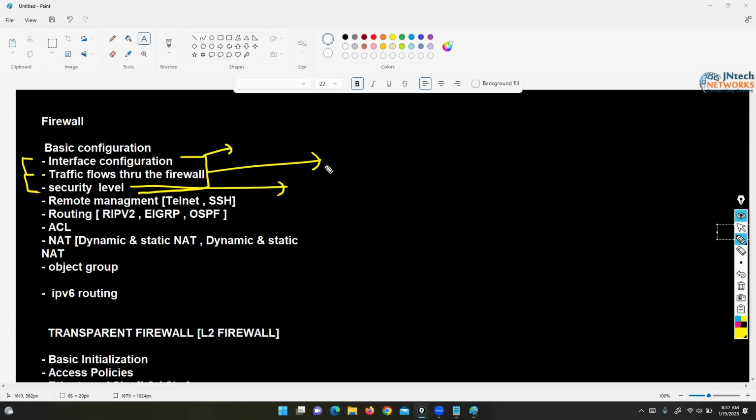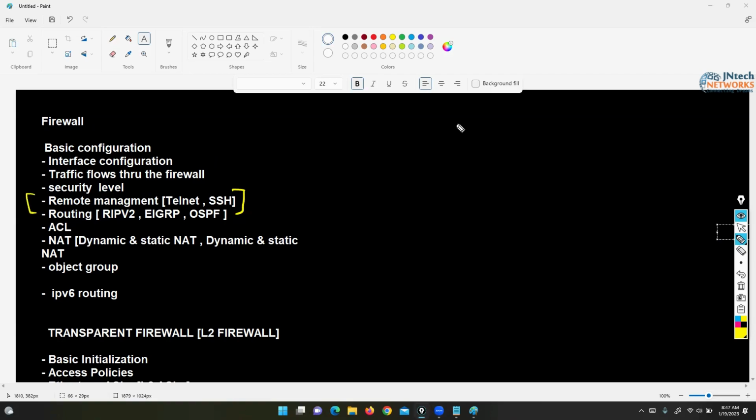Here in Cisco ASA we have a different concept compared with Fortinet and Palo Alto, so we can focus on how traffic travels through the firewall box. Now, the next topic is called remote management.